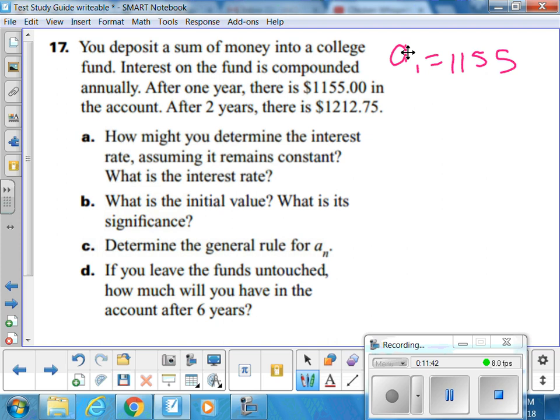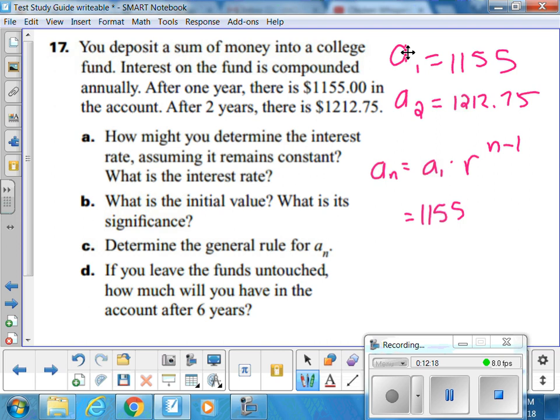On all these geometric sequences, your goal is always to find the first term and the constant multiplier. Guess what? They just gave you the first term. So that was nice. After 2 years, so jot down A2, there's 1275. So I'm going to go ahead and write out my equation of a geometric sequence, and we'll talk about how we can solve for things. They provided A1 to you, do they not? What was A1? 1155. They provided this information, and I can use this information as follows.